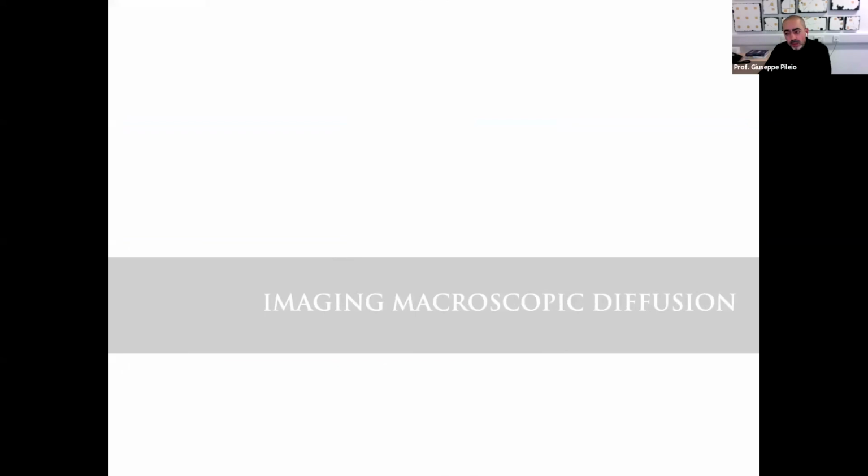Okay, well, then the other thing I showed before was about combining these sequences with bipolar gradients and diffusion-like techniques to measure diffusion. But before I go into that, I would say we have here a chance to actually observe molecules in real space and image diffusion as it happens, to track molecules and figure out where they moved after a while, right? Which is basically imaging macroscopic diffusion in real space.